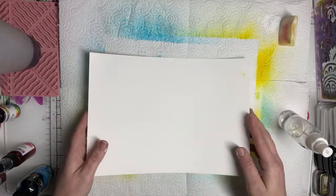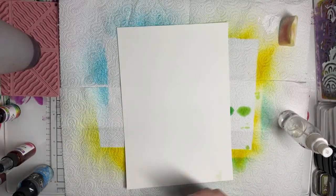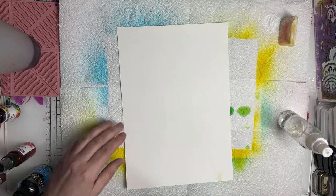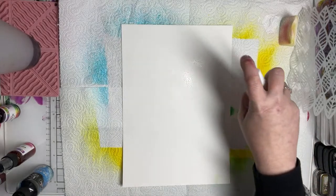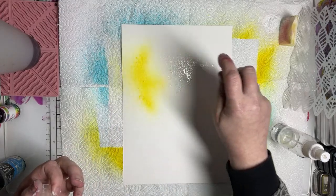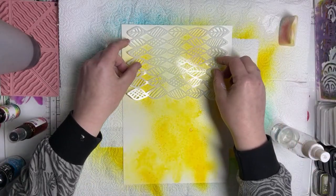And basically the idea behind this is just get some colour down to start off with. But this, you can actually leave white space. And if you've got stamps and stencils and dies, the world is your oyster. Get some paper, get some inks, even just watercolours. You can do so many things with just watercolours. But I am going to go back in with the yellow for this one, because I want them to work with the papers and things I've got, but I'm going to wet the paper first. In your spray bottles, if you use cooled boiled water out of the kettle, it stops your water brushes and your bottles from smelling feisty.